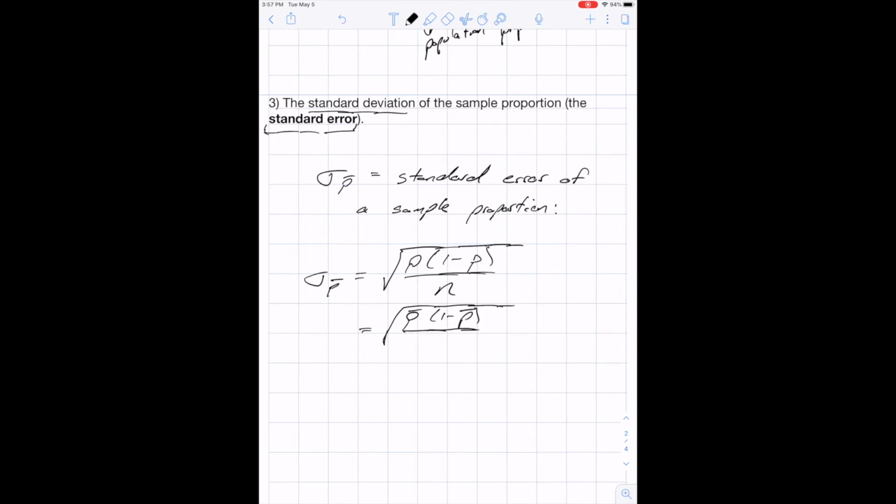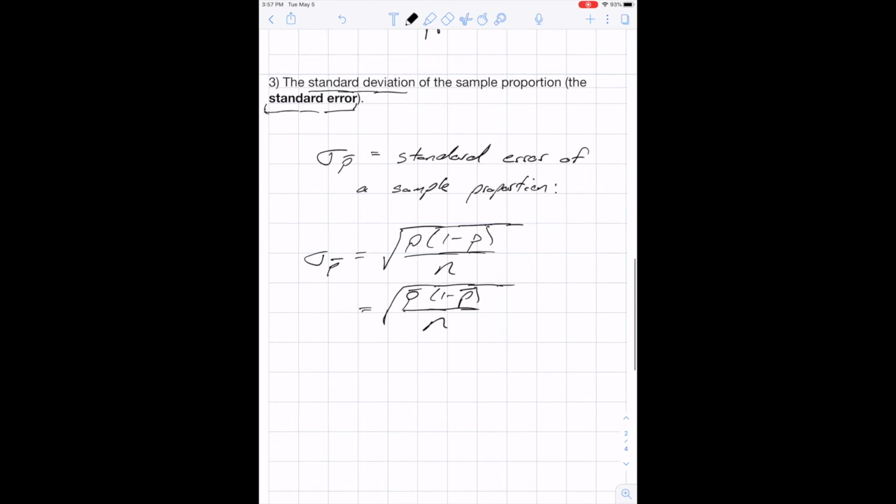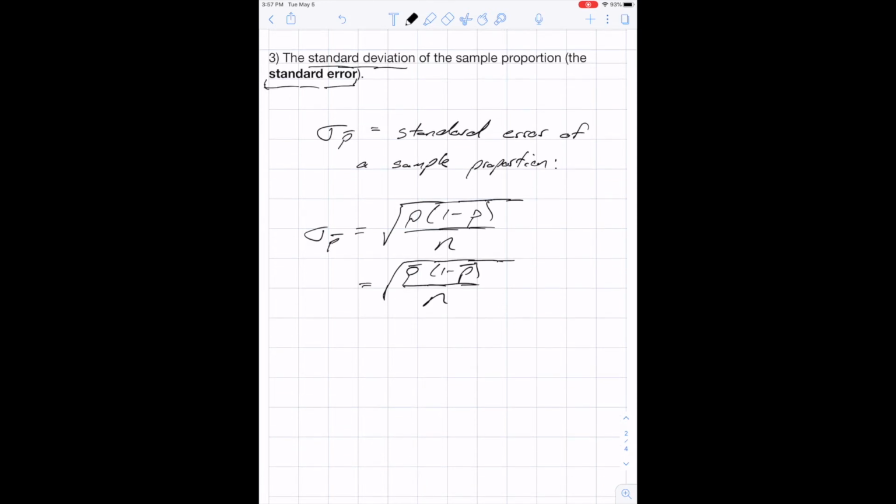So when we don't know the population proportion, which we usually don't, and that's the point, we're trying to guess it, then we use our actual p bar inside this formula. So that's how we'll calculate it in two different ways. Sometimes in the book in your homework, they'll give you the population one and you'll use this, if P known. But if they don't and you have to guess it, this is if P guessed by p bar.